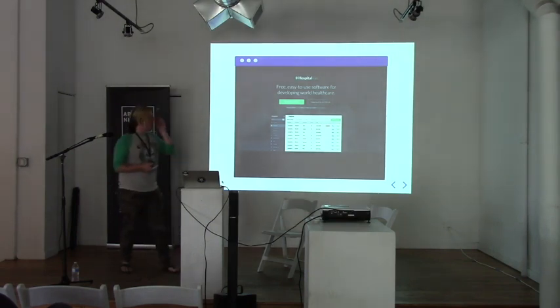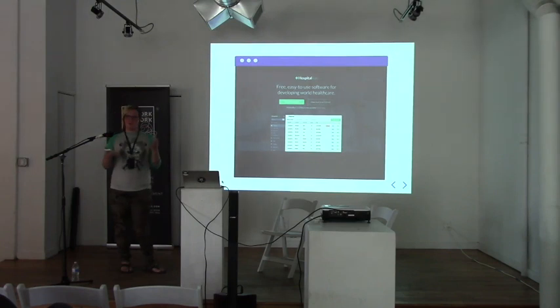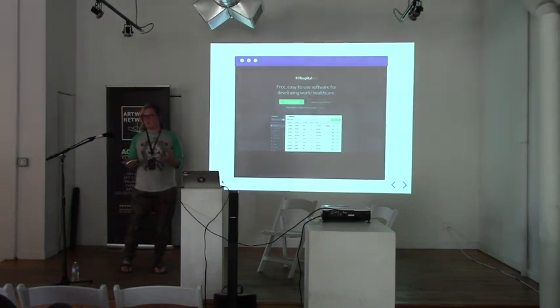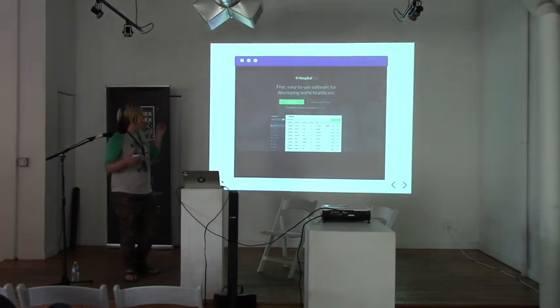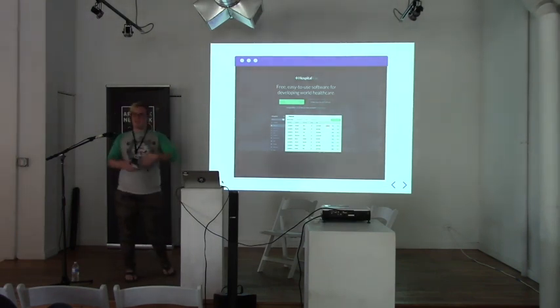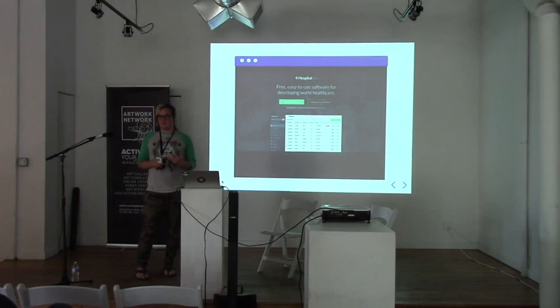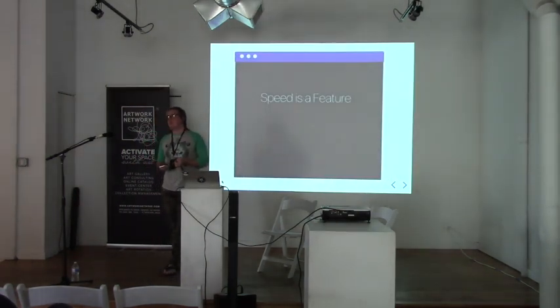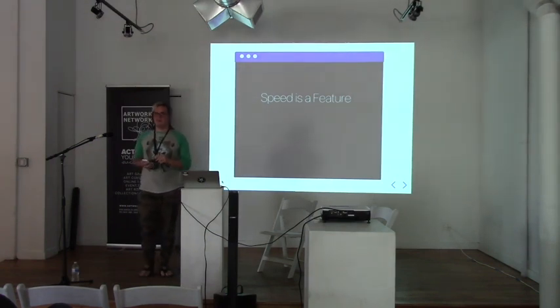So to quickly recap, we have the three categories of web apps that are offline. The type that were never meant to be online, for traditional apps, you've got the type that only cache data, pulled down locally, and then you've got the type that need to synchronize over time. In the latter category, the main advantage that I want to focus on today is how speed is a feature.